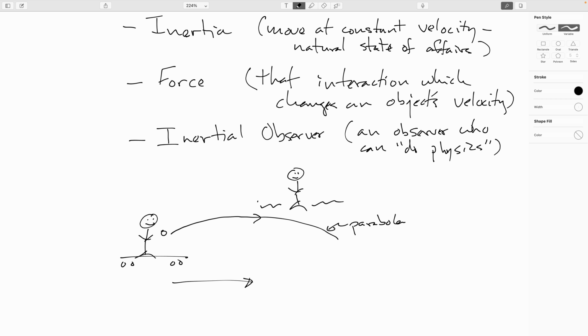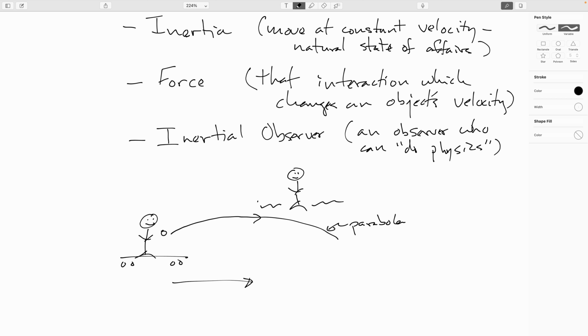Now, the skateboarder can take the other perspective. Since there actually is no proper experiment, and this is what Newton's first law assures us, there is no proper experiment that the skateboarder can do to tell that they're the one that's really stationary. For all they know, they were put into some room with an elaborate computer simulation running, and you and everything is on some giant treadmill or conveyor belt, and everything's moving past them. Now, we look at that and we go, that's kind of pushing it. But really, there is no experiment that can be done by the skateboarder to tell that they're the one moving. So as far as the skateboarder is concerned, they're stationary and you're the one moving to the left.